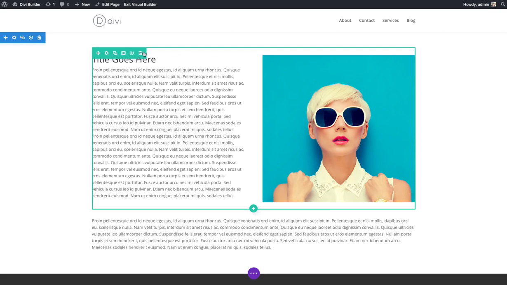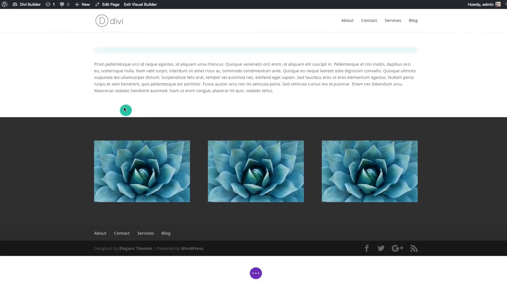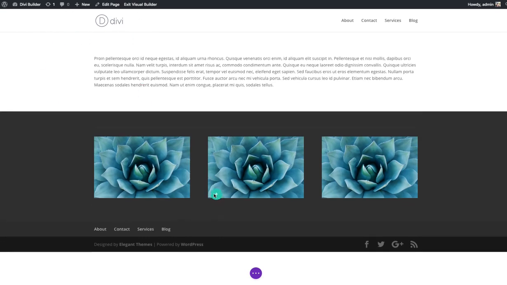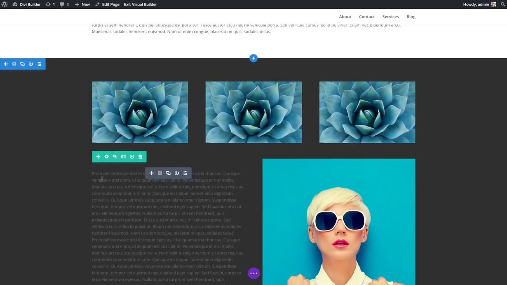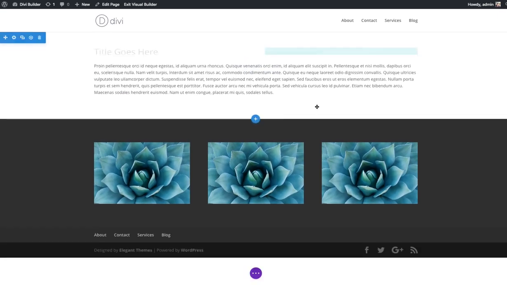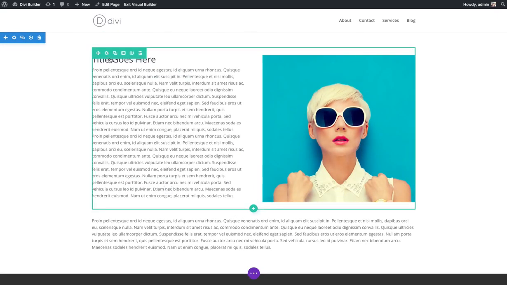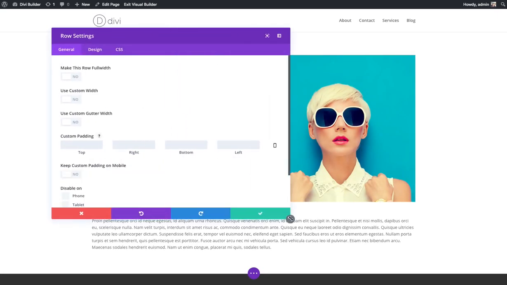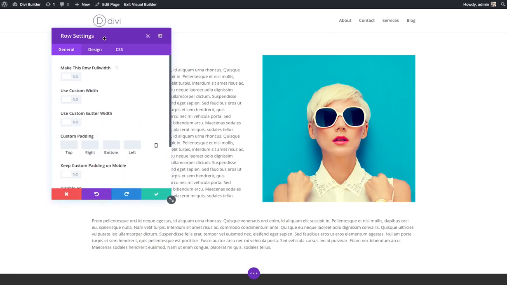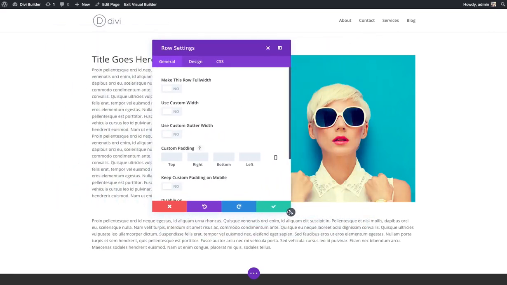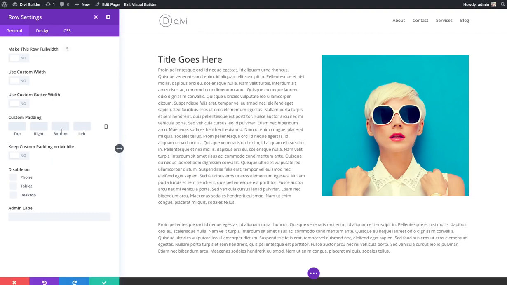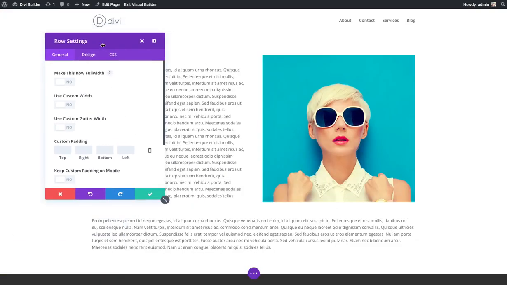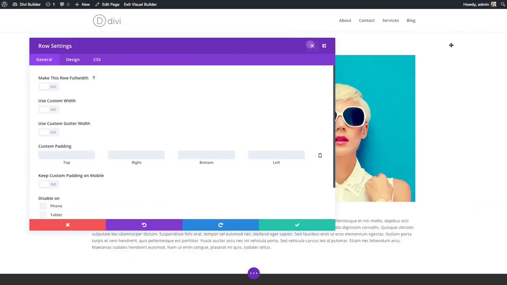And next up, we have our first row. And again, you can move it. So I can move the row down the page if I wanted to. I can move it over in this section if I wanted to. I can move it back up. You can open up the row settings. The settings pop-ups are nice. You can adjust their size and everything. You can also snap it to the left. And if you prefer to have a sidebar mode, you can make it bigger and smaller and all that great stuff. You can expand it, contract it.